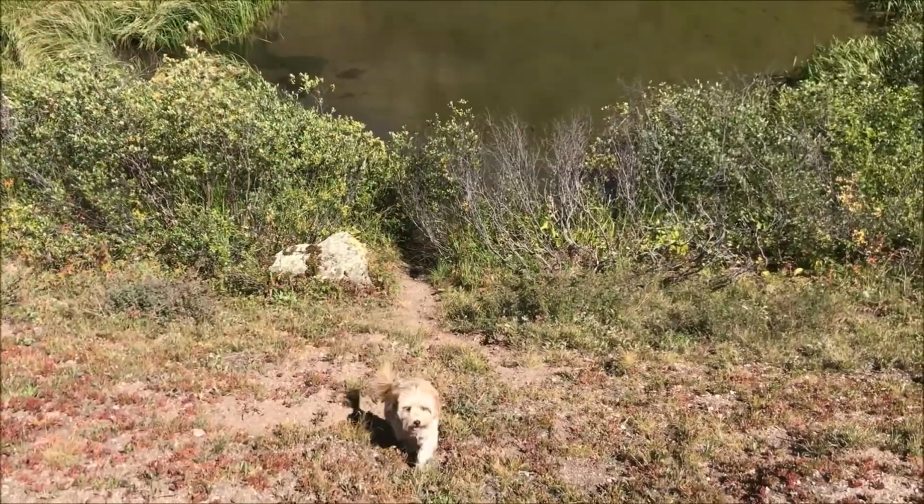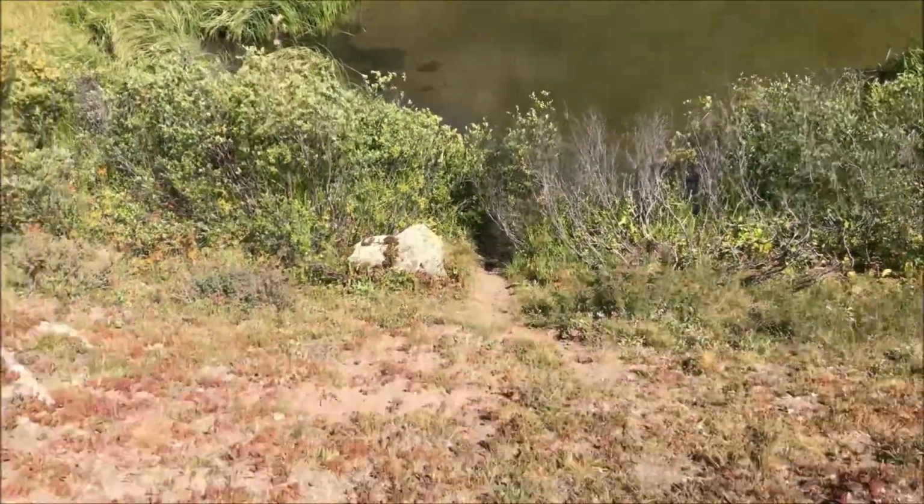You didn't want to go in, Snickers? A little pond there, but I guess she decided to change her mind. So we're done with our hike, and we're going to have a little lunch here, and then we're going to take off. Our dog is playing in the water, and I'll show you the lake in a second that she's playing in. And you have anything to add, Robin? No, it's just very pretty out here. Very pretty out here, and we'll see you guys in a little.